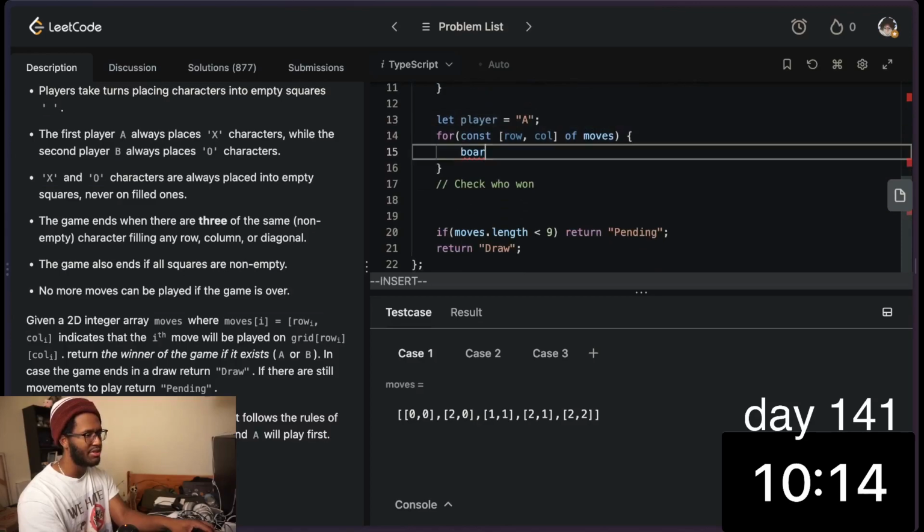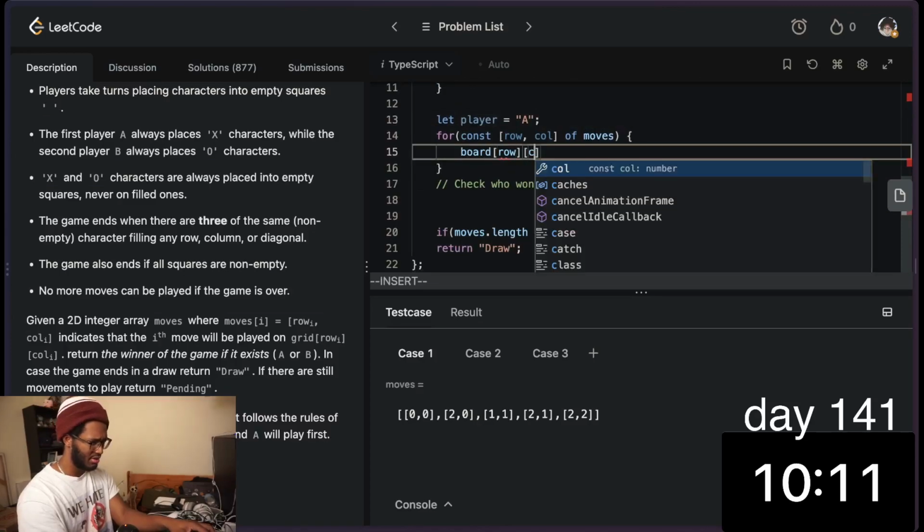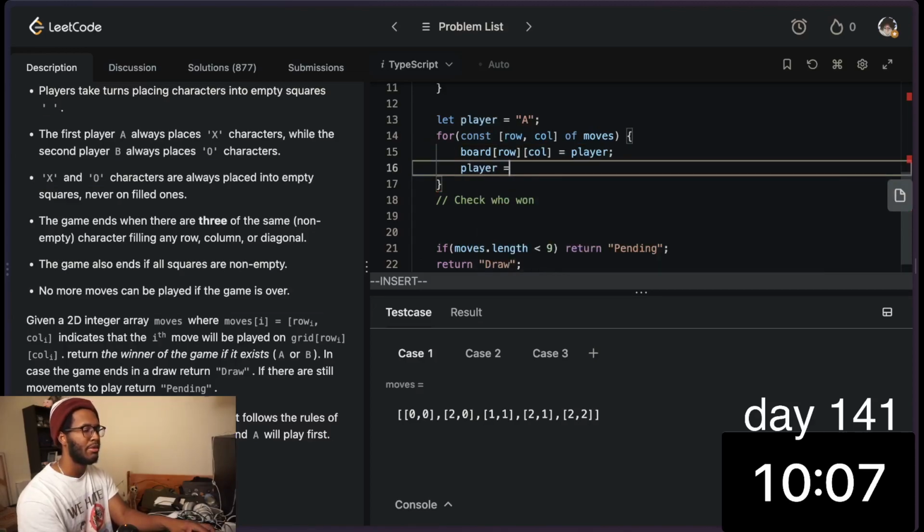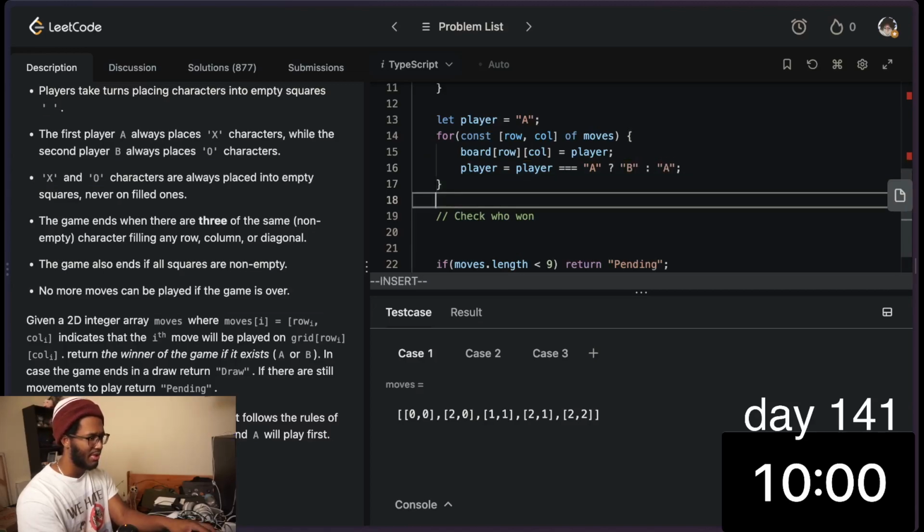And then here we can just say board sub row sub column equals player, and then player equals, if player is already A, then we'll change it to B, otherwise we'll change it to A.